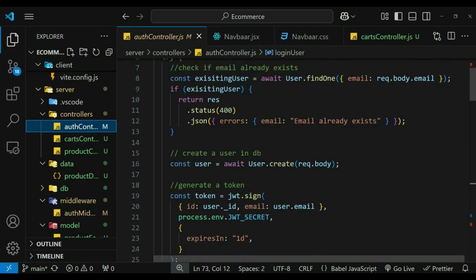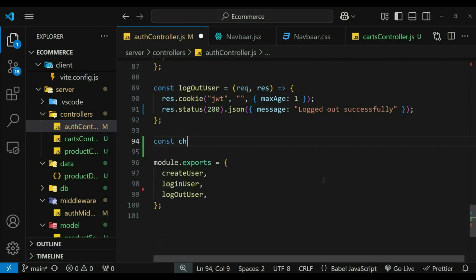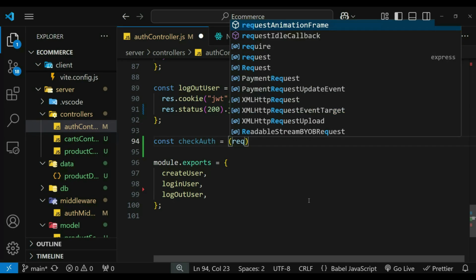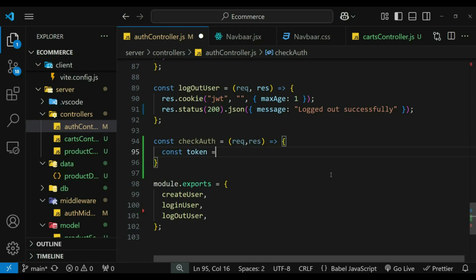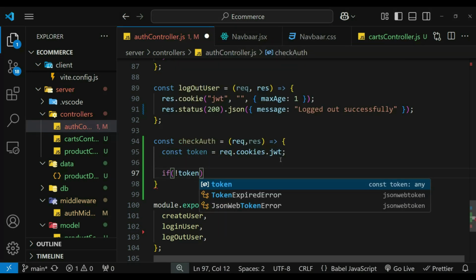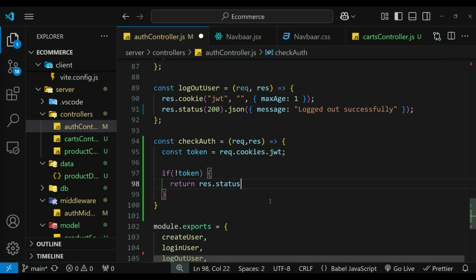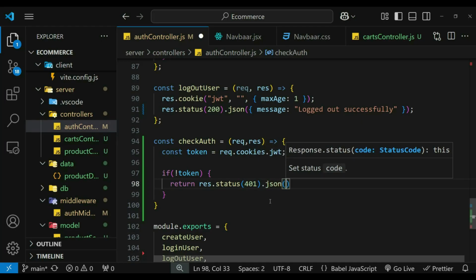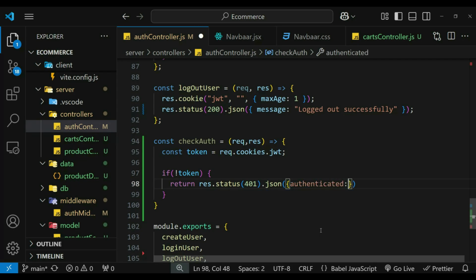So in our backend auth controller, I am going to create an auth function. First, let's retrieve the JWT from the cookies object in the HTTP request. If no JWT is found in cookies, the user is unauthenticated.